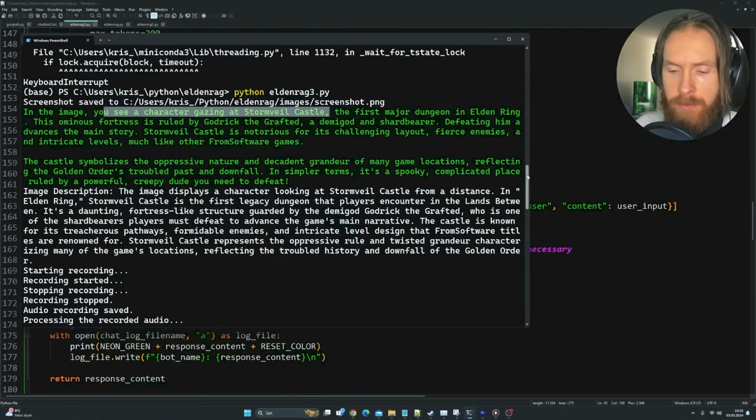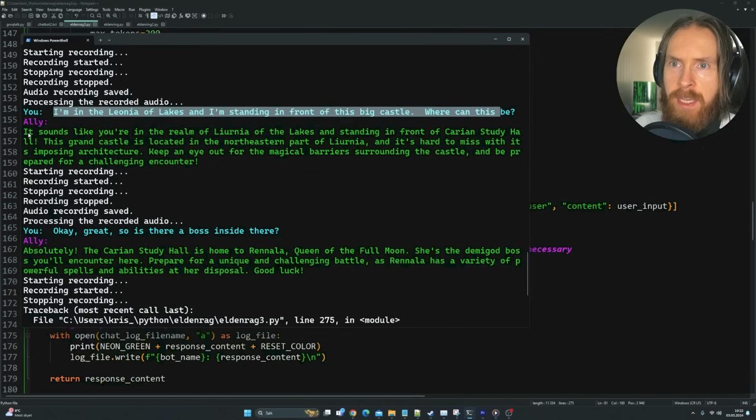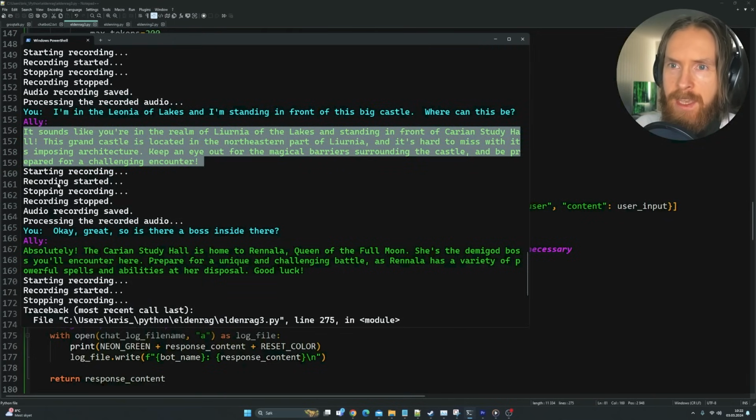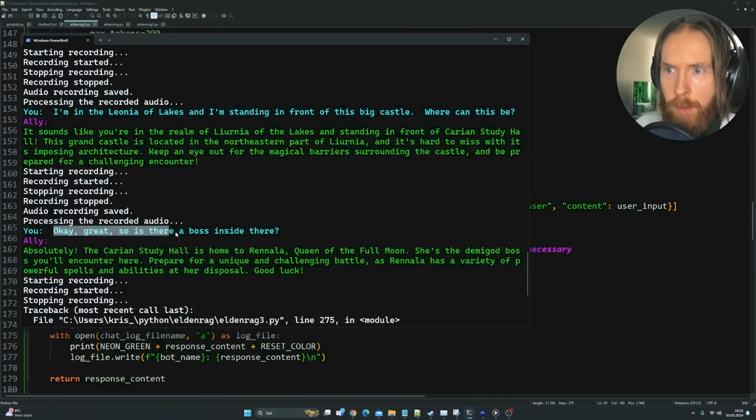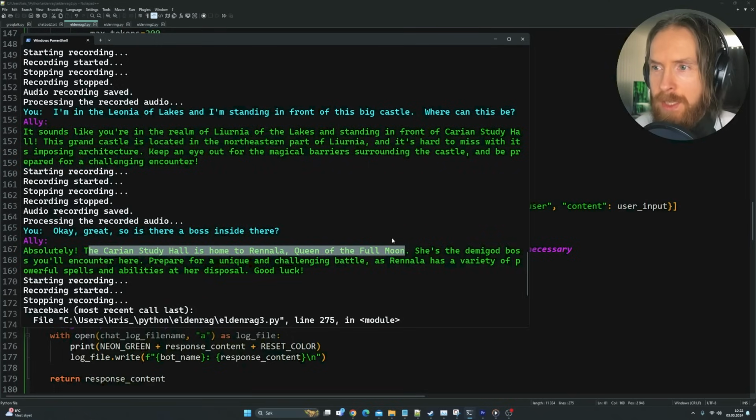So let me show you the voice recording. Here you can see I started recording, and this is what I said. And here we got the response back. We started recording again, and I followed up with, so is there a boss inside there? The Carrion Study is the home to Rennala, Queen of the Full Moon. Okay, great. So you can see this works.